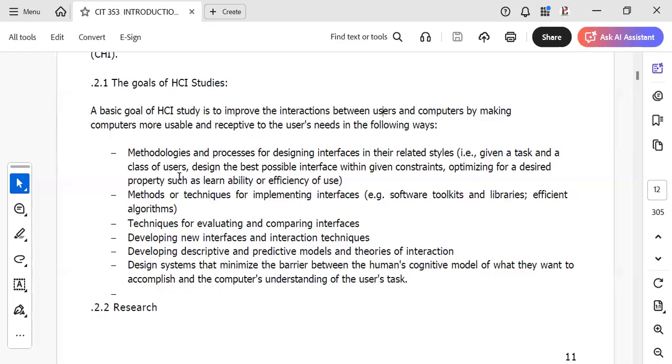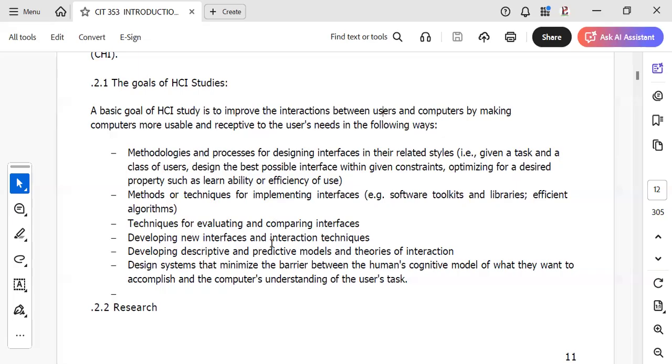So if this interface is not working well on iOS and is working well on Android, it means we need a new interface for iOS, because we can't use the same interface for iOS and Android. So during your evaluation and comparison stage, you will learn how to adjust or how to create new interfaces that suit the different devices that will likely use the machine. So it starts from designing, it goes to implementing, it goes to evaluating and comparison, and then the next thing is developing new interfaces and interaction techniques.